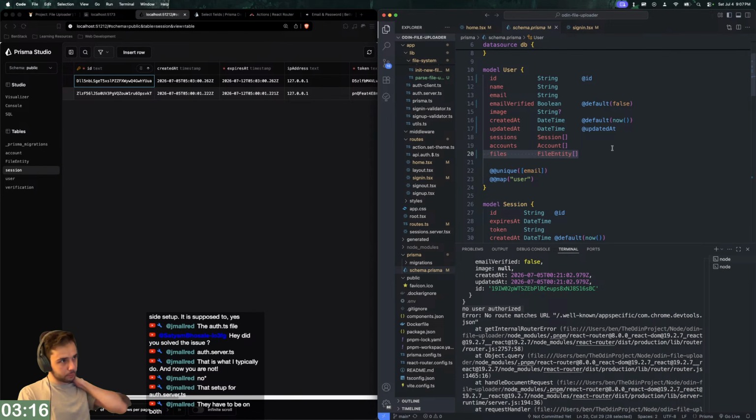Like I could search for a specific file based on a path from the user files, as some kind of nested query or something like that. So, I don't know.